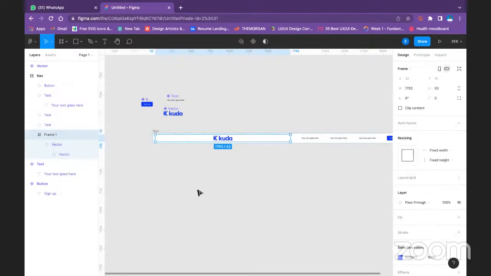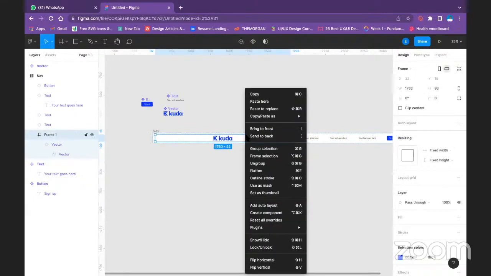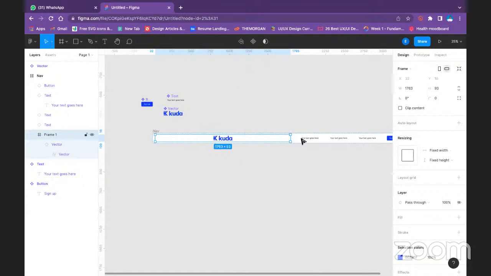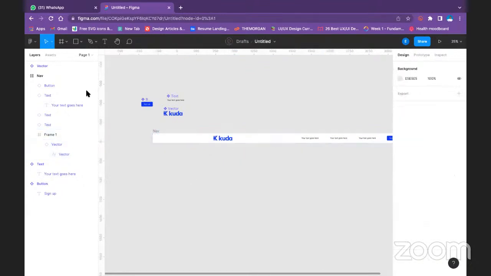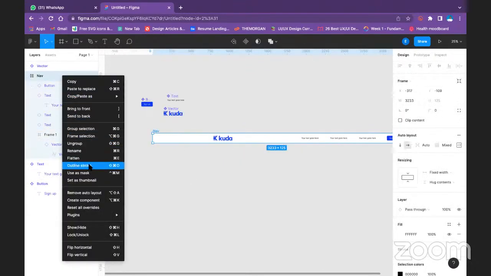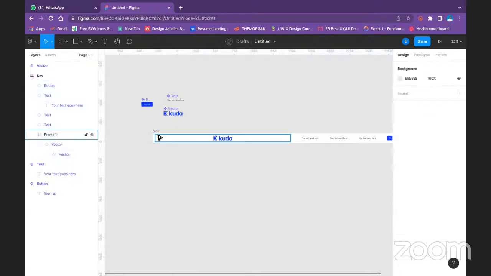So let me quickly remove auto layout for this. I think I added auto layout to the wrong frame. So let me see what I can quickly do.